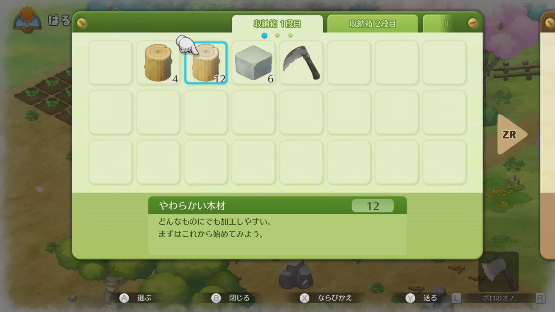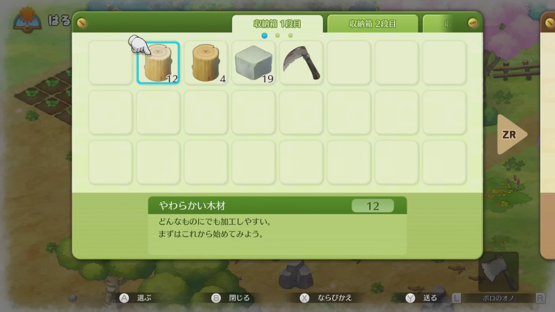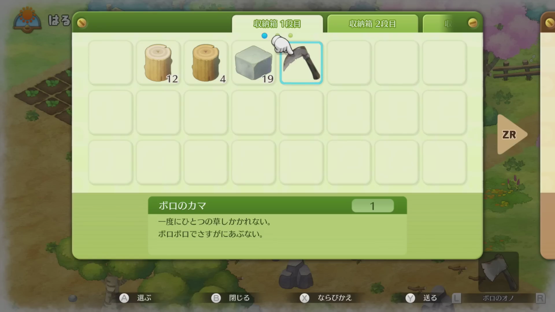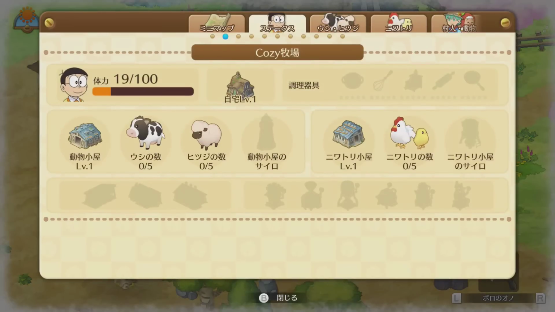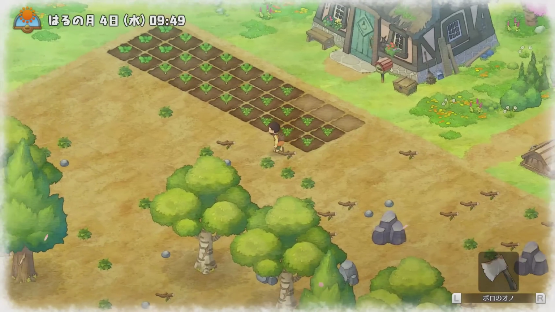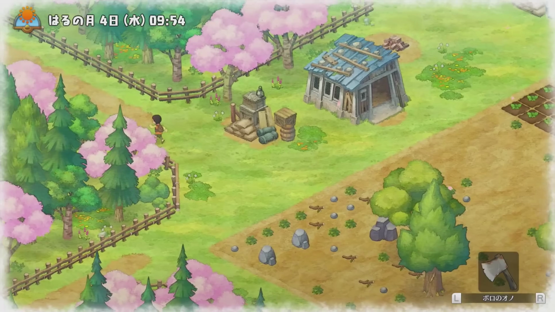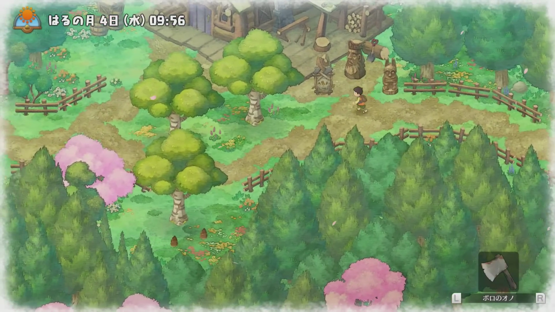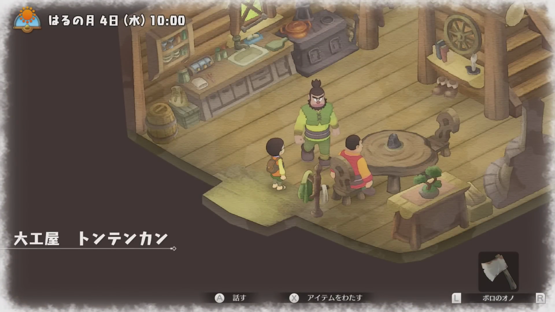Oh, they have a maximum stack of 12. I don't like that. Oh no, it's a different type of wood. Good. I was gonna say. When's the carpenter open? Wednesday at 10. Okay, let's go there first. Blacksmith's going to be open 10 to 12, 14 to 17. Okay.